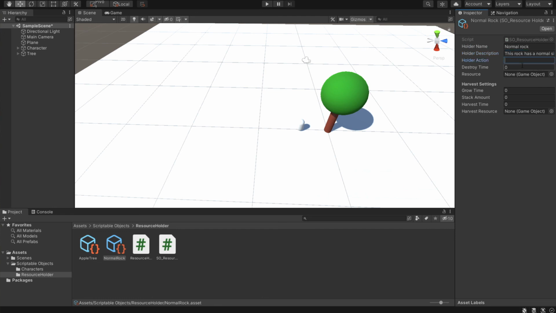Holder action: I'm going to cut that rock to pieces. There we go, and the destroy time will be 30 seconds. The resource that will drop will be, of course, stone, and it doesn't have anything to harvest, so harvest settings can just be 0. Stack amount 0, so it will never update, never do anything new, and we don't need to have this game object either.